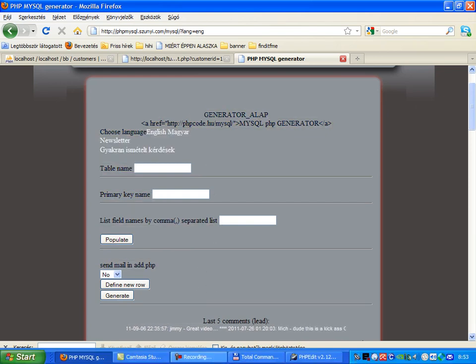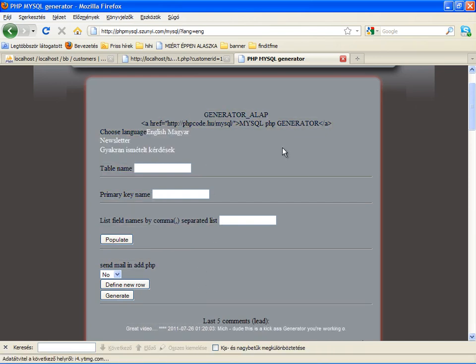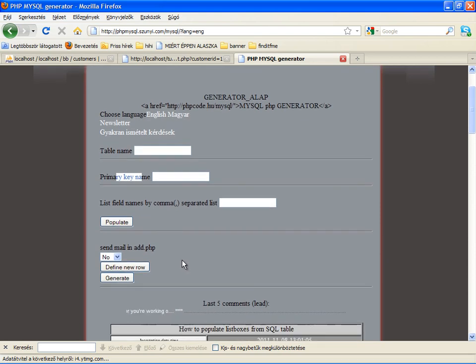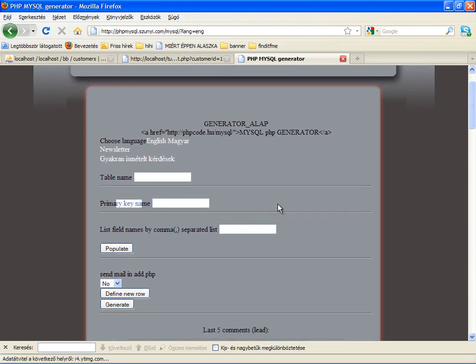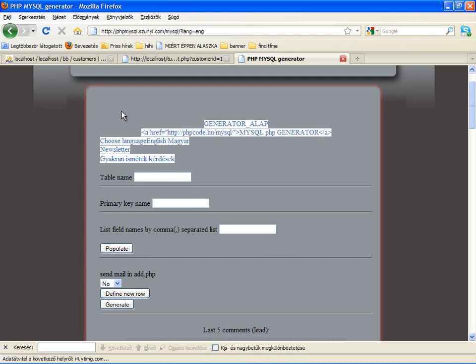I'm just typing the table name, the parameter, the field, and I will have an edit page in a second. Alright? Try this generator if you want to know the fastest way of doing an edit page.